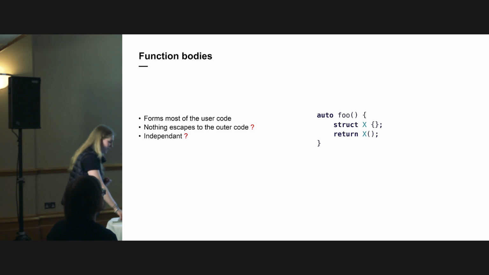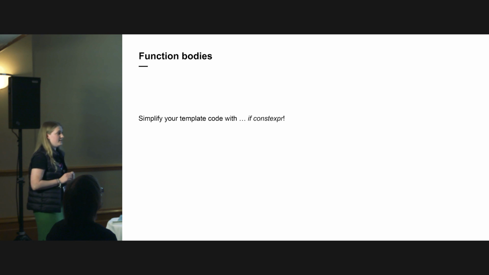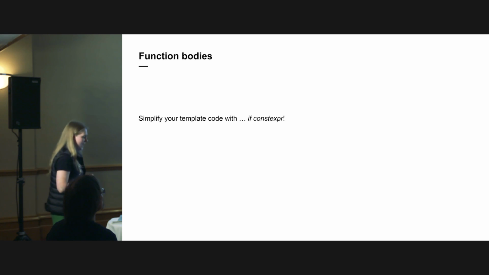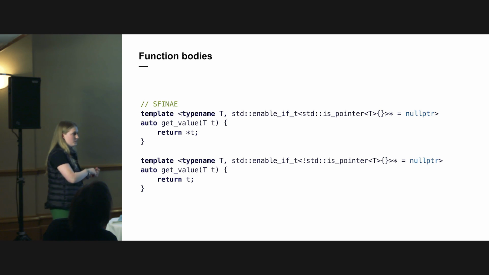There is some good thing here. If you have, for example, a decltype, we could try to get some information from it and maybe skip the function body. That's good. But I should say that there is a better solution that we really like, and this is if constexpr. With if constexpr, I would like to show you one example. I have here a function getValue that returns the value if the type is not a pointer, and returns the value under the pointer if it's a pointer type. And here is how you could do it, for example, with enable_if.